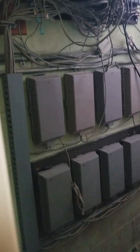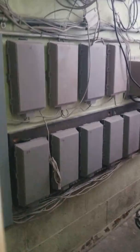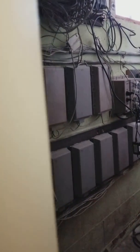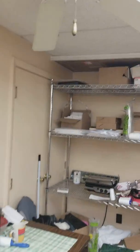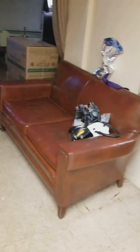Okay. So it's like the telephones and maybe some wiring, internet or phones, or it doesn't look like power. That's it. Those are telephone lines, old legacy lines, which I don't even know if they use anymore. Okay, so there's like this little room. It's not very big, probably less than 2 feet to this wall. That's another door, probably like some storage or something. Okay, so that's this room.